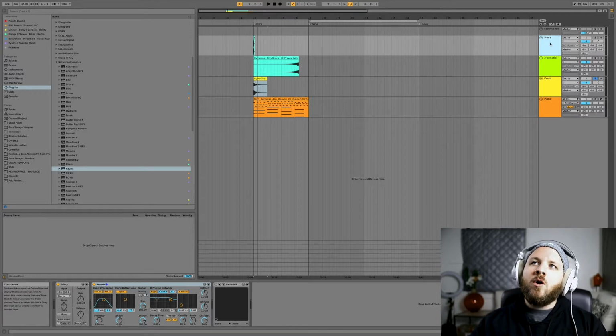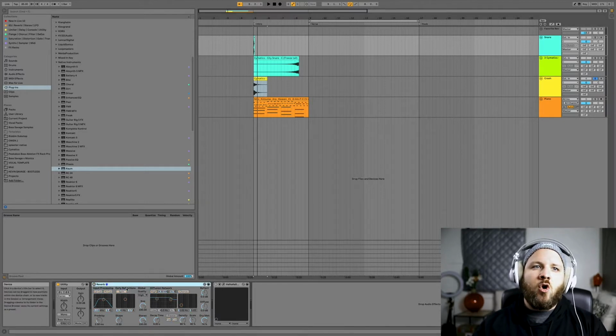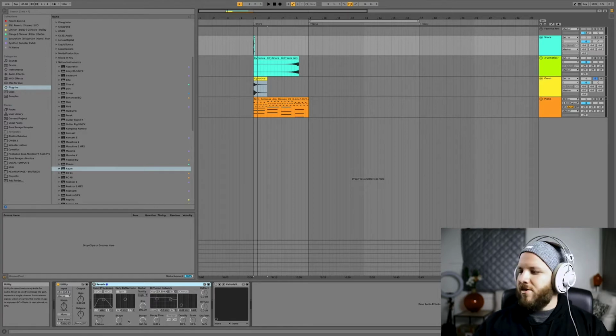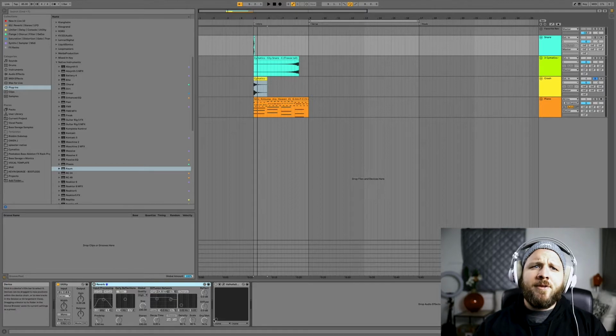Now, Valhalla released their Supermassive, which is unique. It does not function the same as a normal reverb, right? Here we've got a filter, a pre-delay, a shape, reflections, and a global quality. This is not always in every single one, but this allows you to have eco, super low CPU usage, or higher CPU. Decay time. The big things I find myself messing around with are input processing and decay time, and then dry wet.